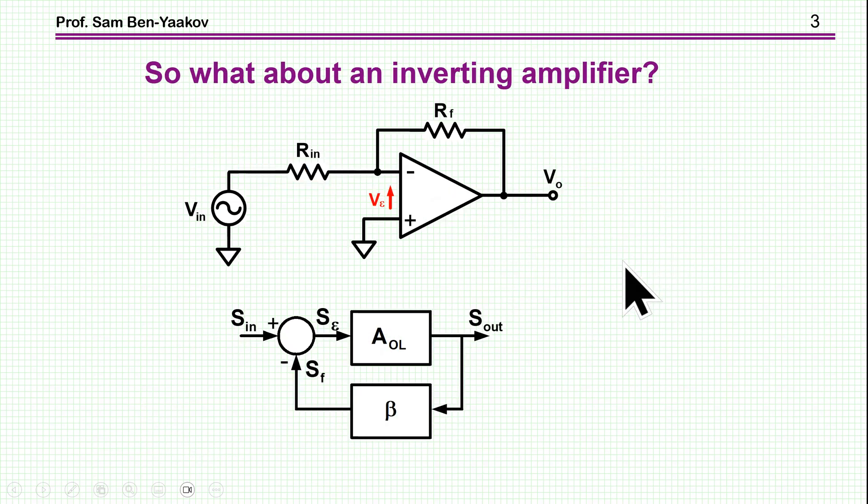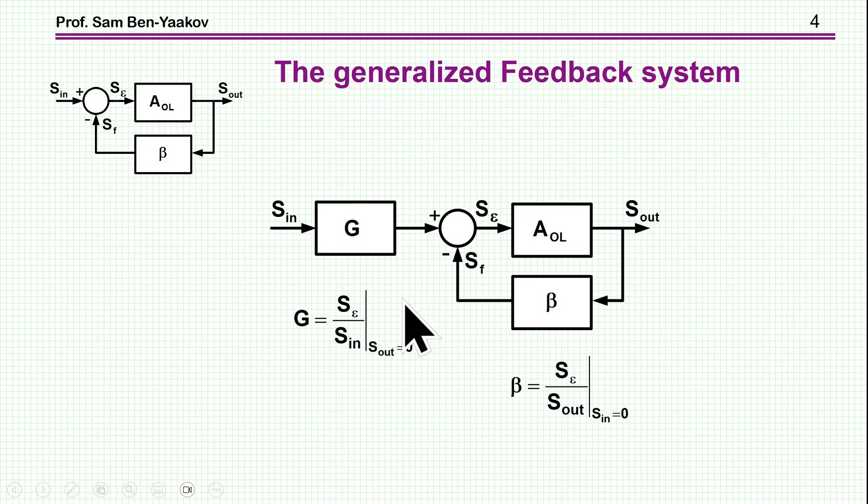However, what happens with the inverting amplifier? And here, the input is not into the summing junction, it's not into here. So what are we going to do? Well, people have been trying to solve this in various ways, by breaking it into two parts, modifying the block diagram by adding some terms to it. And then, as I've said, like 35 years ago, it dawned on me that all that you need is to add this block here, which I call the G block. So that now the input is not going directly into the junction, but rather through this G block.